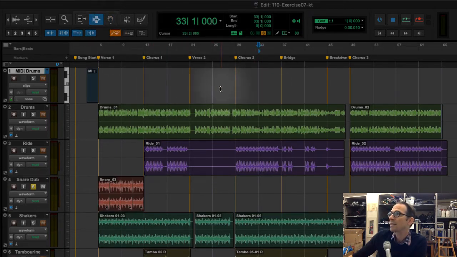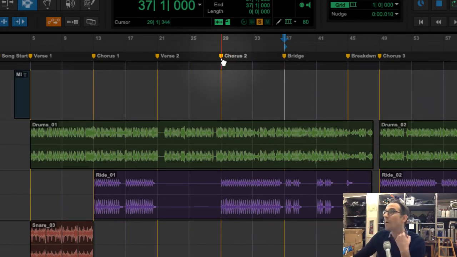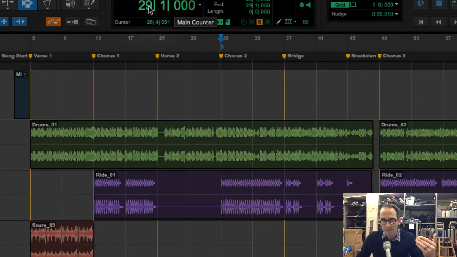Now we can select anywhere in the timeline that is a grid point because we are in grid mode. And it says to go to bar 29. These are our numbers right here. Here's 29 right there. Then there's even a little marker that says chorus 2. So click on that. We know we're there because of the blue cursor arrow and this right here says 29. So this lets us know we're in the right spot.